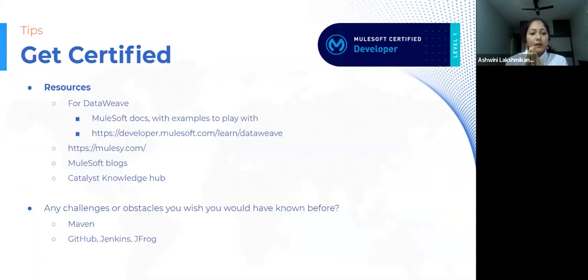So basically, what resources did I refer to for learning MuleSoft? For DataWeave, we use it for message transformations, just like we have XQuery and XPath within Oracle SOA, we have DataWeave transformations here. MuleSoft Docs is a very excellent place where you have complete documentation of every minute aspect, whether it be how you deploy or how you manage your application, everything is very detailed. And here is a resource for DataWeave. I usually go to mulesay.com where we have a lot of examples, which we can download.